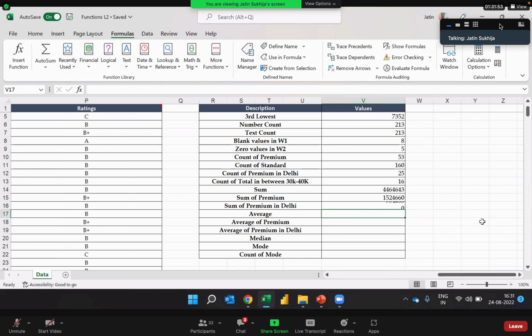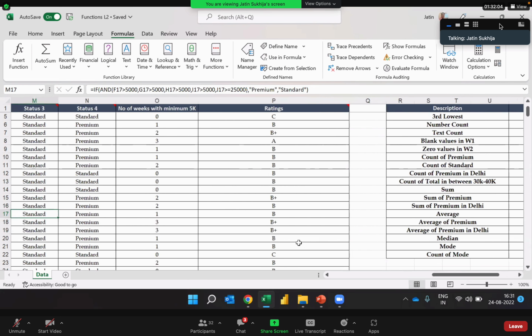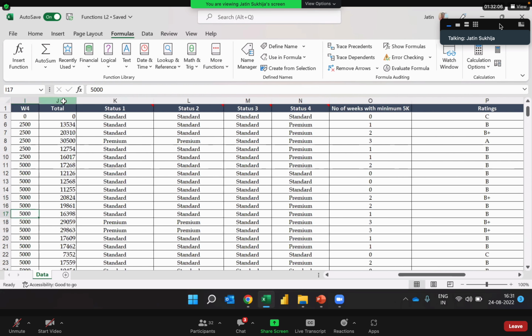So once we have done this, can you tell me what is the average transaction? Now I would like you to do it. What is average transaction? The average transaction of my J column, the same transaction value. First, I'm looking for the average of my J column.